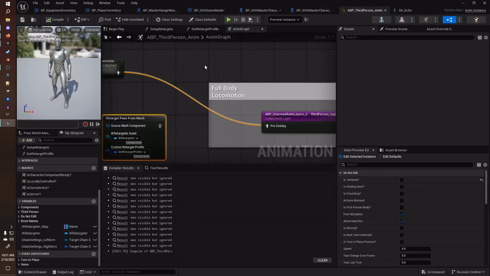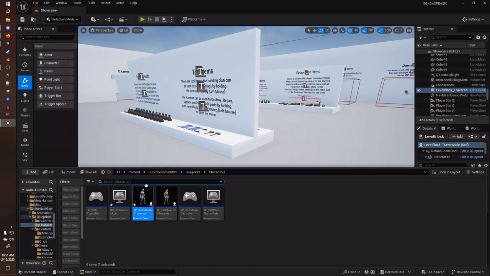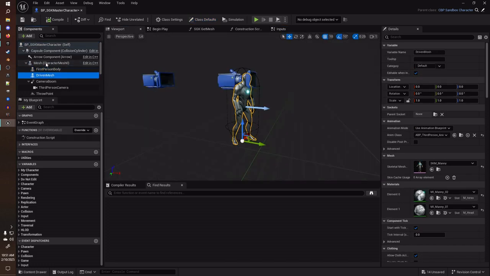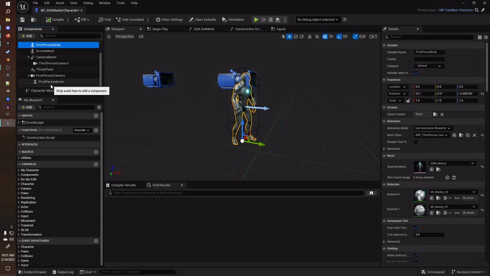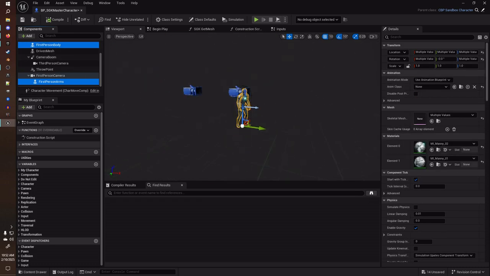So there it is. We'll call this the end of this video. Then we're going to take over from what we have in this project right here, and turn this character into a true FPS, meaning that we only have one mesh in play. We're going to have the driven mesh and our main mesh, but we're not going to have the first person body. We're not going to have the first person arms. So we're going to delete all that. Enjoy what you have right here, if that's all you're going to do. If not, we'll see you in the next video.